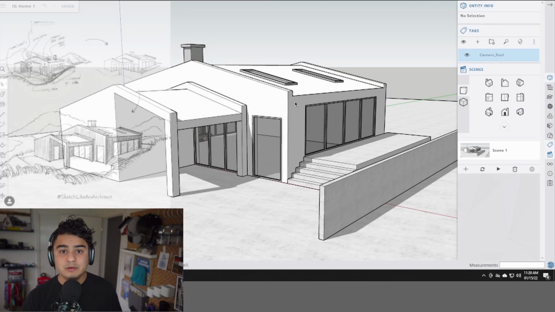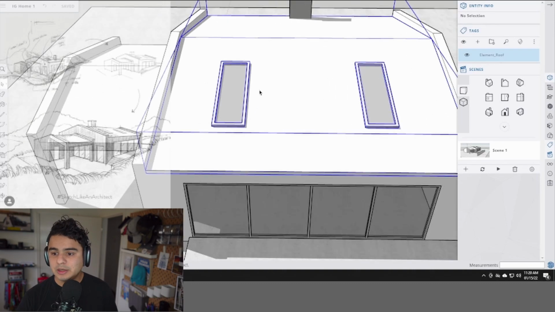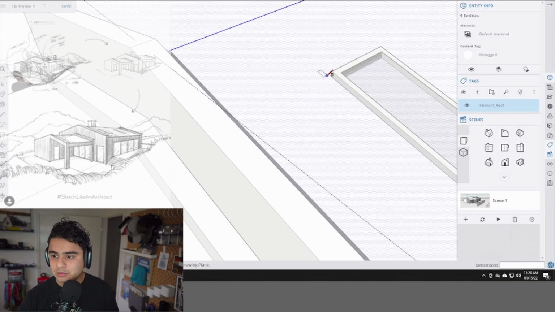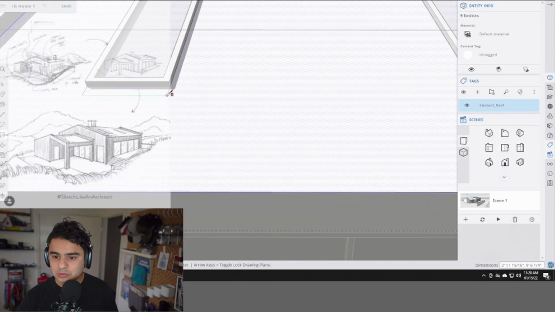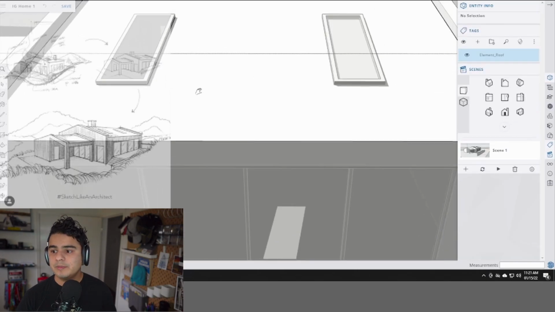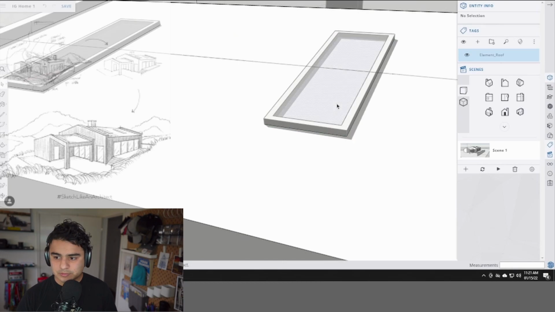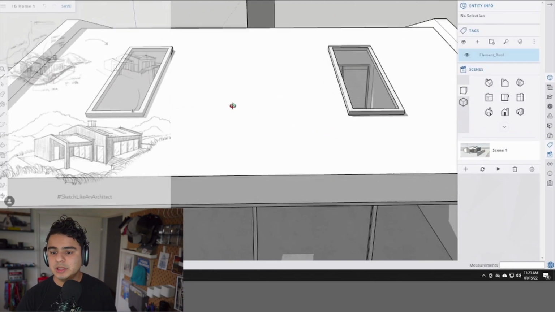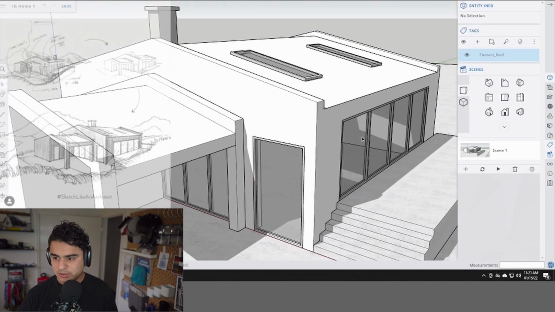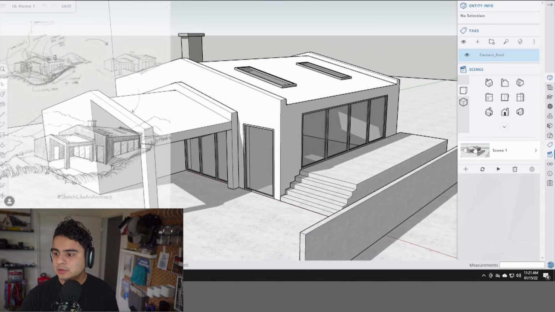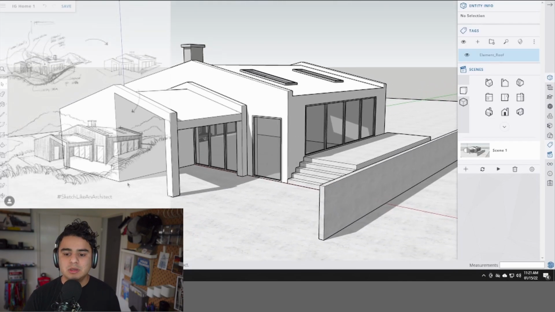So another thing I need to fix is the skylight. So we'll go back into our roofs and then we'll draw a rectangle from this corner to this corner, and then now we can delete that out, and then we'll do the same thing for the other one and delete that out. And now you can see that the sun is actually shining through. Go back to our scene.